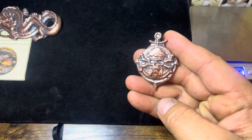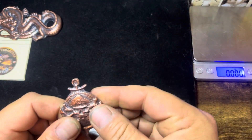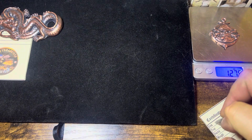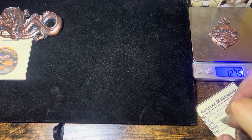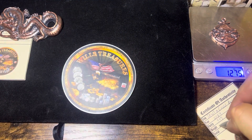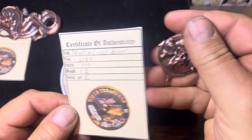This next piece — this is the first time I've done this piece. Skull and crossbones. Pretty cool, with an antique finish. Nice little piece. It probably doesn't weigh too much — and we'll find out: 1.2 ounces. Very cool piece. All my pours come with the COA and a channel sticker. Weight is 1.2 ounces, serial number 1. So that's my COA, and that's the first time I've done this pour.